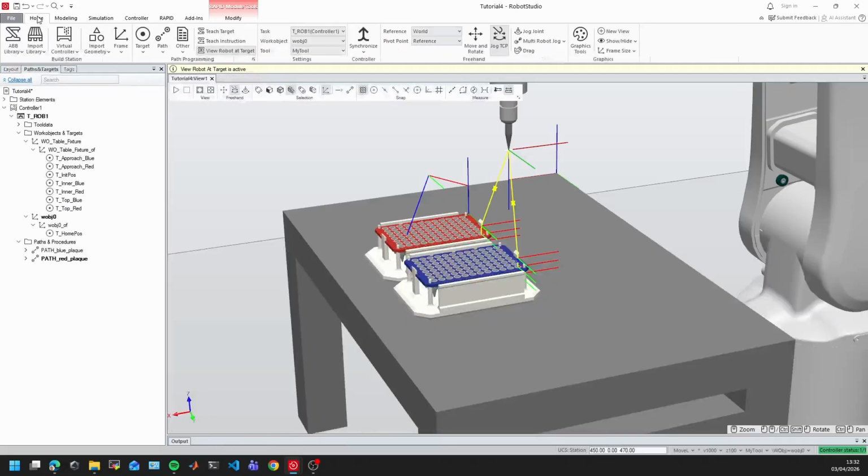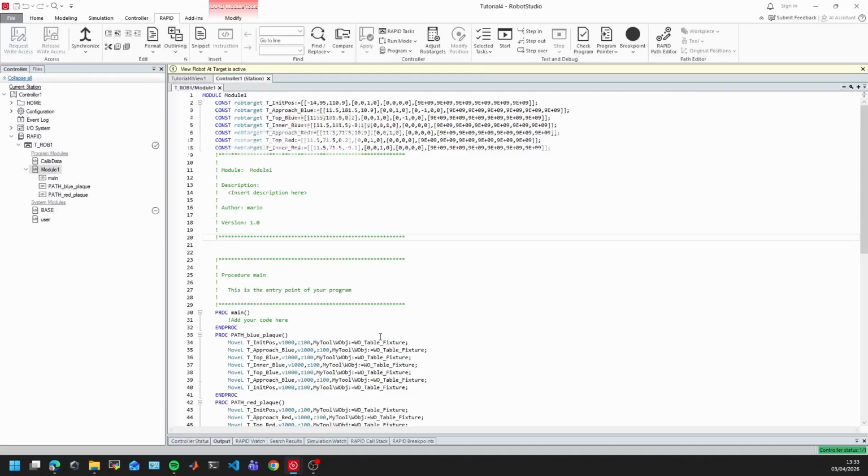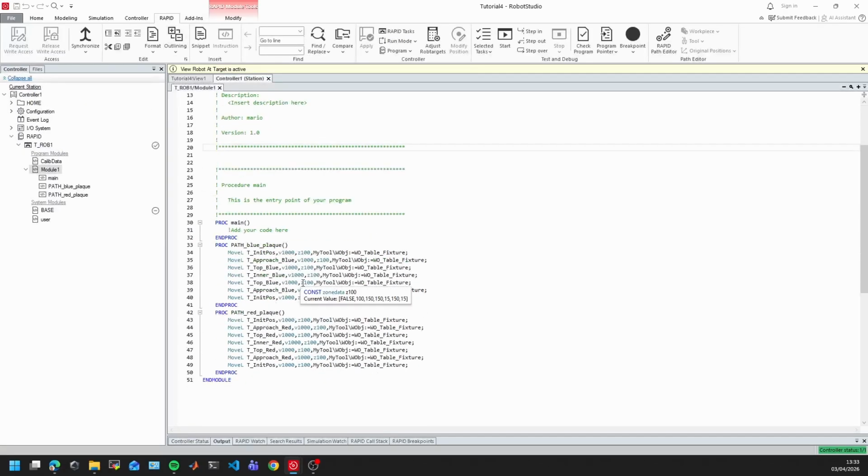Now, in RAPID, what I can do is modify the velocities and, in this case, the zone or the area around the point.